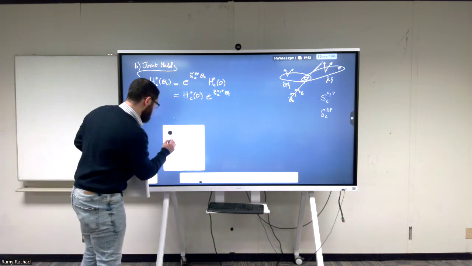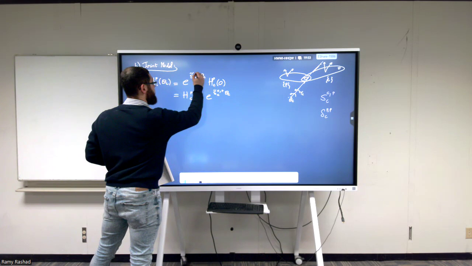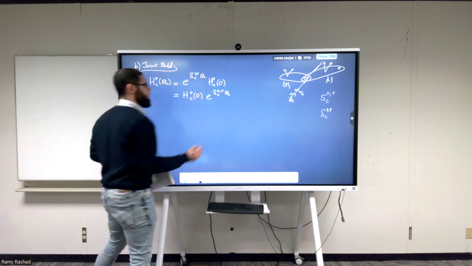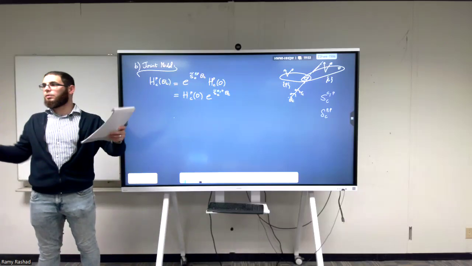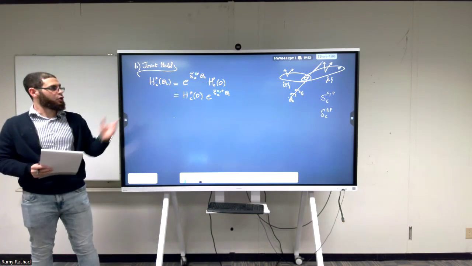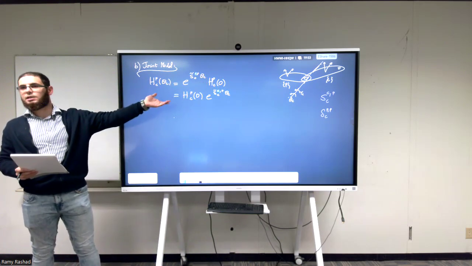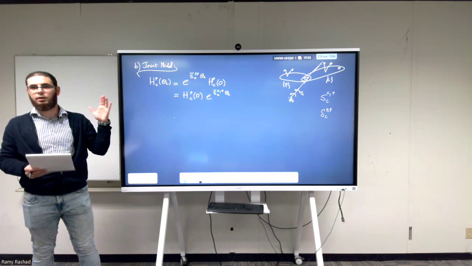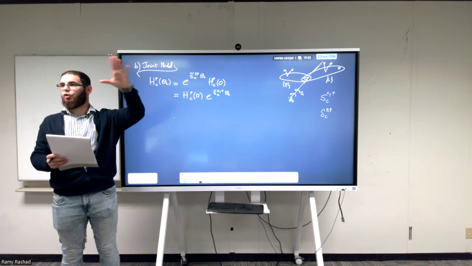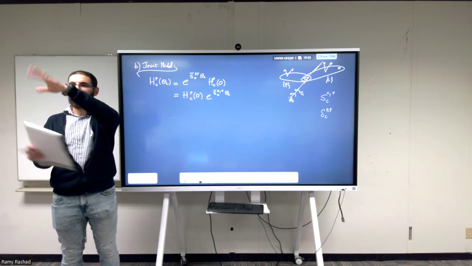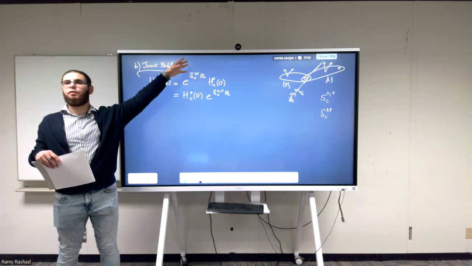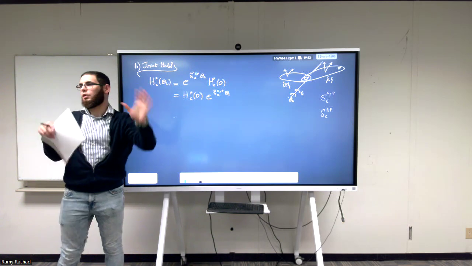So this one is expressed in the P frame, and this one is expressed in the C frame. And it's just a pre-multiplication or a post-multiplication by the constant transformation. So this is something very easy to program. And in the next assignment, inshallah, we're going to be doing this in MATLAB. You just need to program the expression of this, which had on the rotation part the Rodrigues formula, and on the translation part some extra terms that you can easily calculate by taking the skew symmetric form of the translation part and the rotation part.